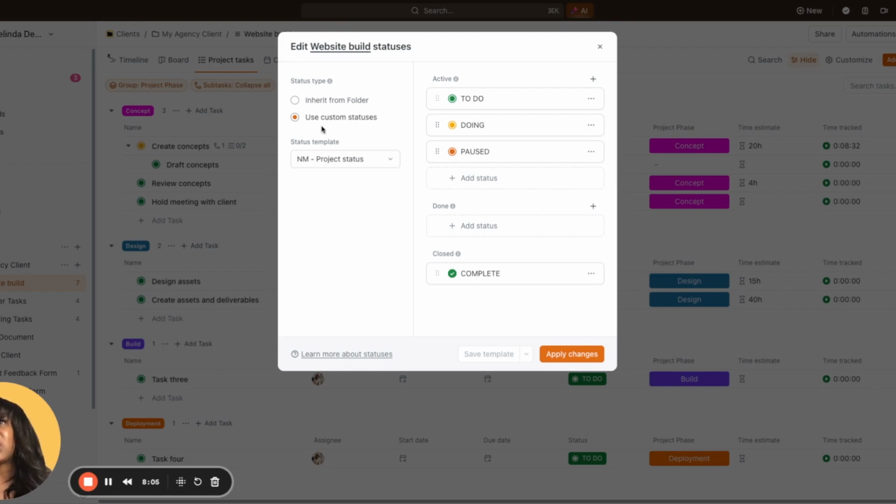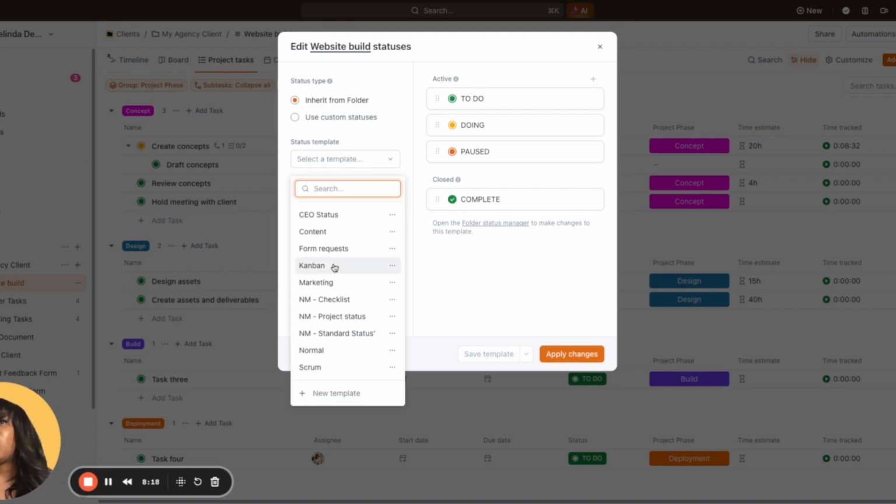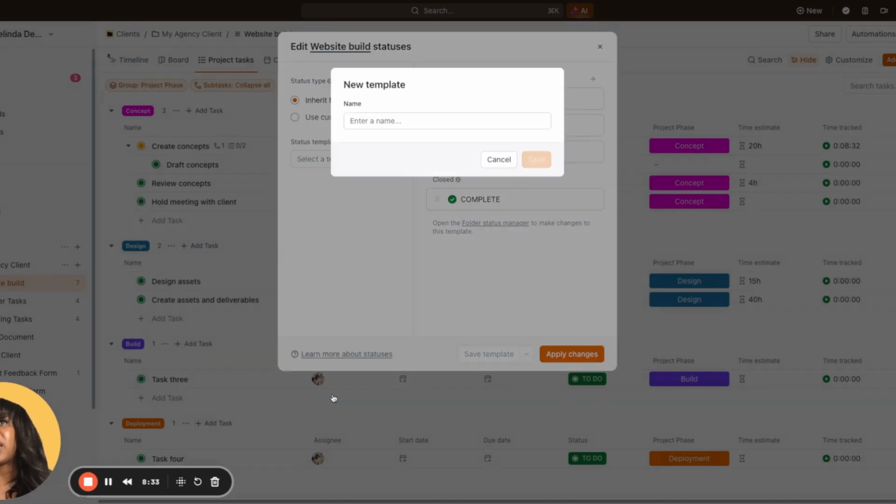It has the option to use custom statuses, but if we were to say inherit from a folder, if there are statuses within the main folder, we could pull those in, or we can select a template. These are all of the templated statuses inside of ClickUp, and this is a new way that we're viewing the statuses. You can create new list statuses using this view. You would just select new template and give that template a name.